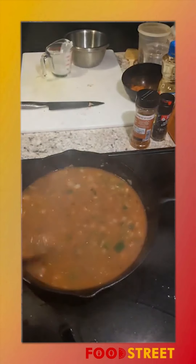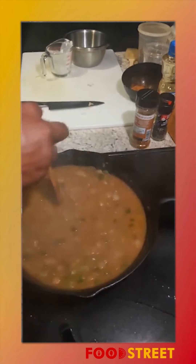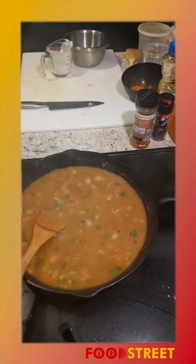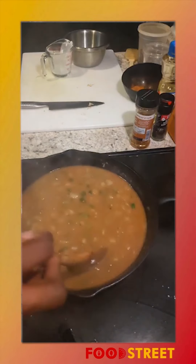Etouffee is normally served with rice — I'm doing plain white rice today, though I did cauliflower rice in an earlier post. I used about almost three and a half cups of shrimp stock. This is going to cook down and thicken a little bit more, so if you need to loosen it up, go ahead and add some more stock.